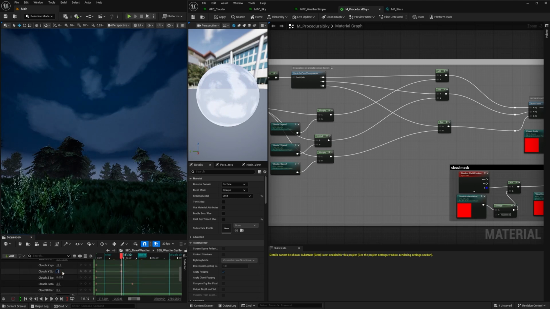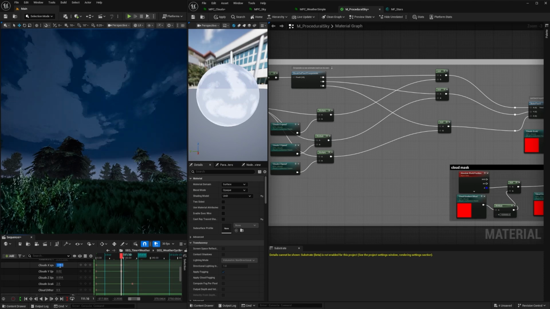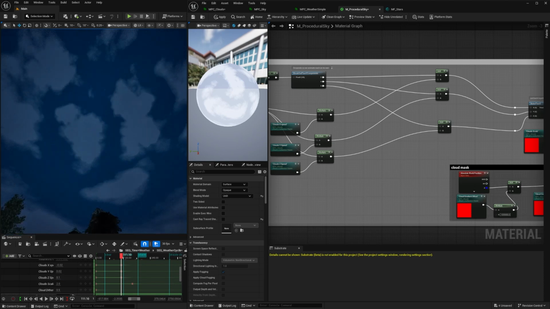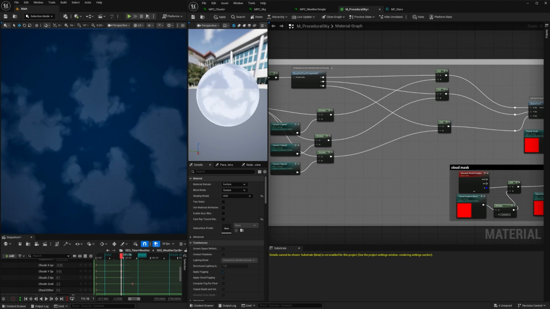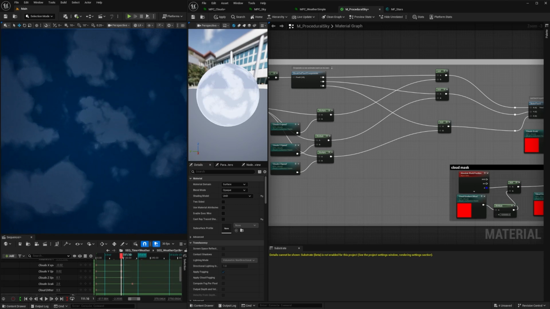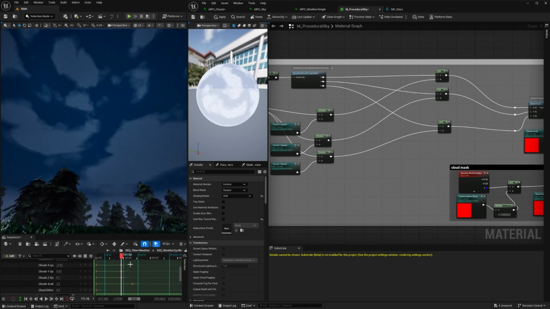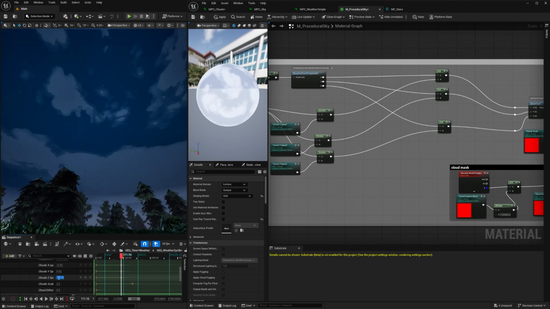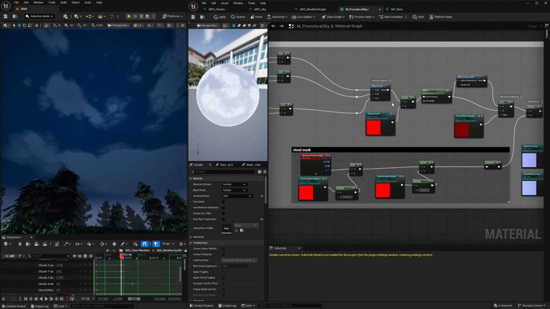And then if I put these back to normal, which is a pretty small value just so it looks smooth, then you can see when I change the Y speed is how we evolve the clouds over time, how we just change their shape. And this looks pretty close to real clouds, just sped up in real time, which I really like how it turned out, and it's all procedural using this noise. So let me put this back to a normal value, and then I'm gonna keep going on these nodes.